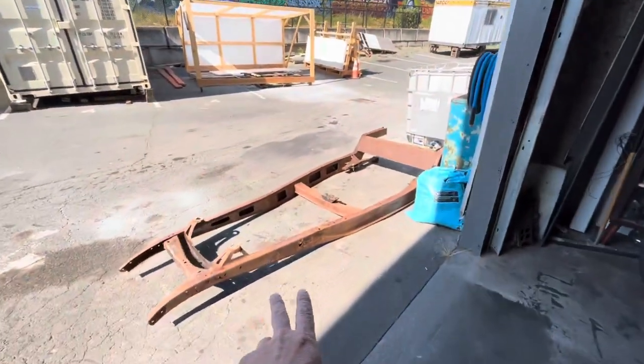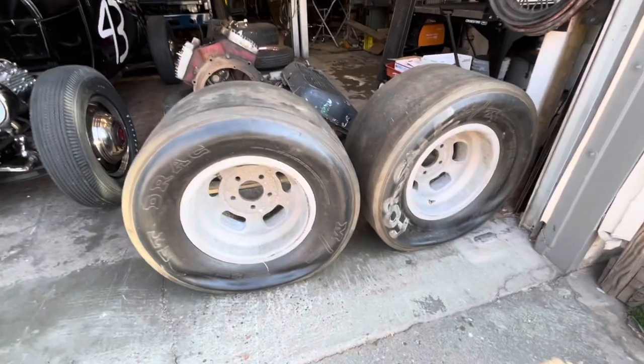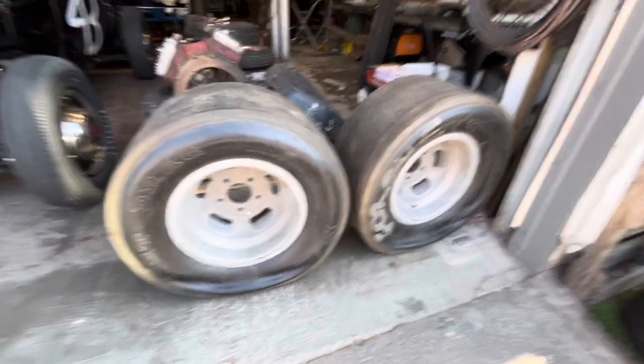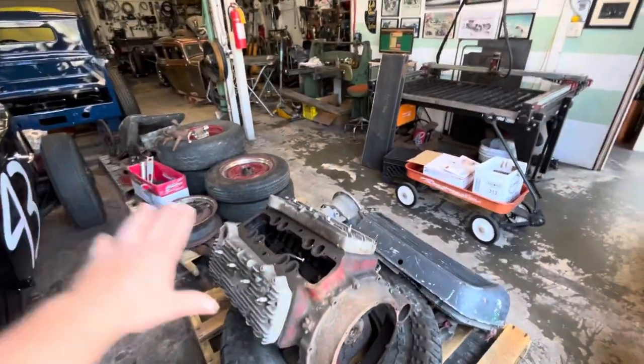32 chassis back there. Oh, I got these wheels at the swap meet the other day. They're not real Halibrands, but they look like Halibrands. Good enough for me. So yeah, I've got all this stuff here. This came from my friend Bruce Donnellan, who I've talked about a lot on this channel. Great guy up in Northern Washington.